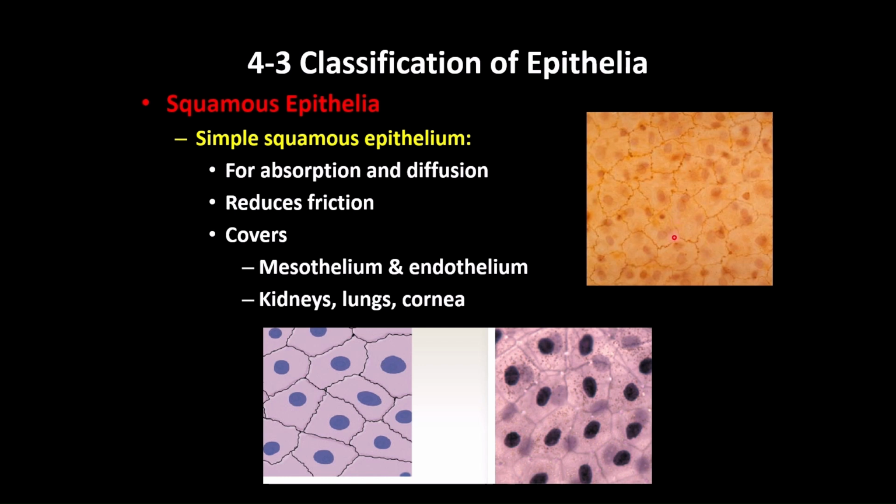You might say, how come this is simple squamous, because it has so many layers on top of each other. It's not on top of each other. It's actually taken from a superior view. So if you take it from the side view, it is a very thin layer. But this is taken from above. This is why it looks like multiple layers.